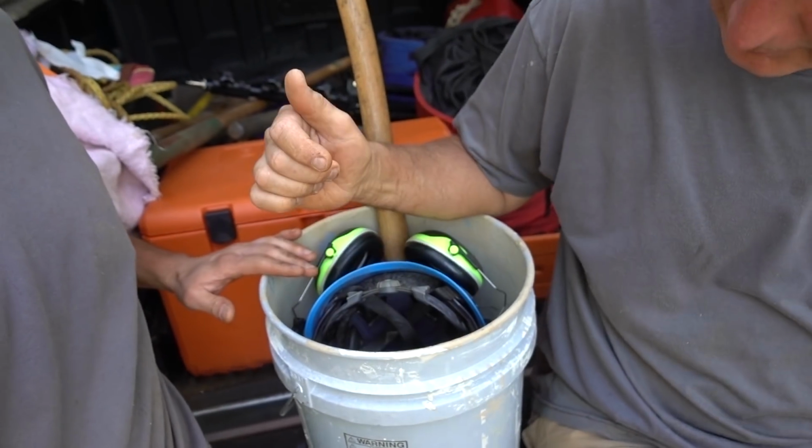In the video where everything goes right with the Husky 455, I mentioned I needed a new bucket. I got a new bucket. No, this is not new. It's used. It's new to me. It was free. It's got paint residue all in it, dry. It'll wear out, but it was free from the painters on one of our jobs. So hey, it gets the job done. This one's got a metal handle. It should hold up a lot longer.